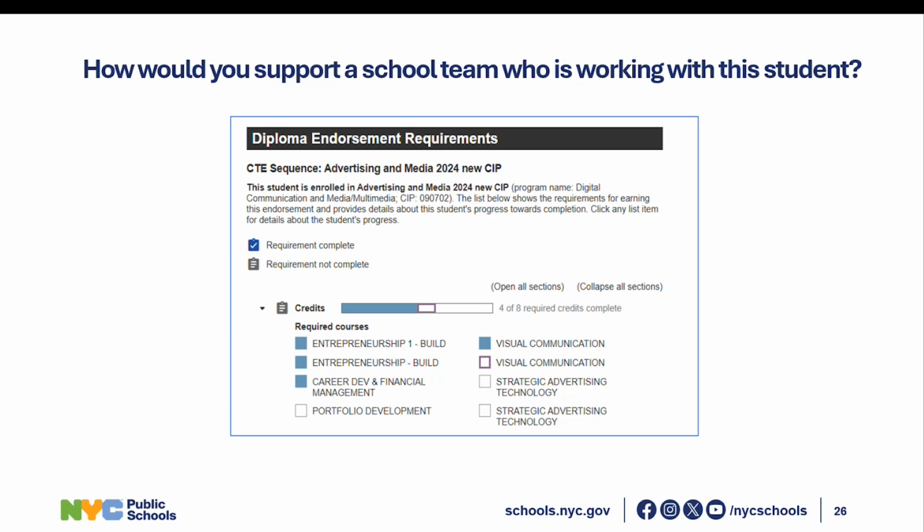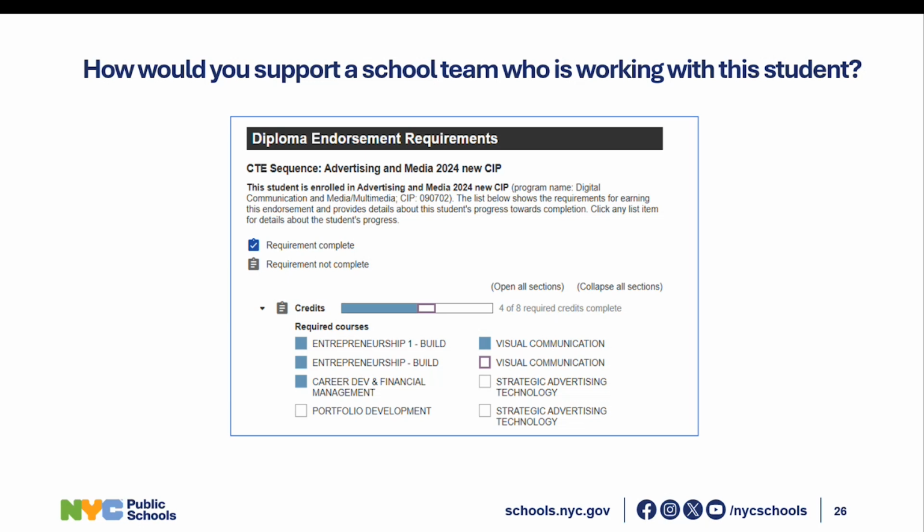And because I know what they need to do, I also know that they're sitting in an English class, probably a social studies class. I know they have PE. So that's 3 classes. So unless all of their other classes are in the CTE track, I already can look at this and know senior year missing 4 classes. We have to have a big conversation with this student, right?